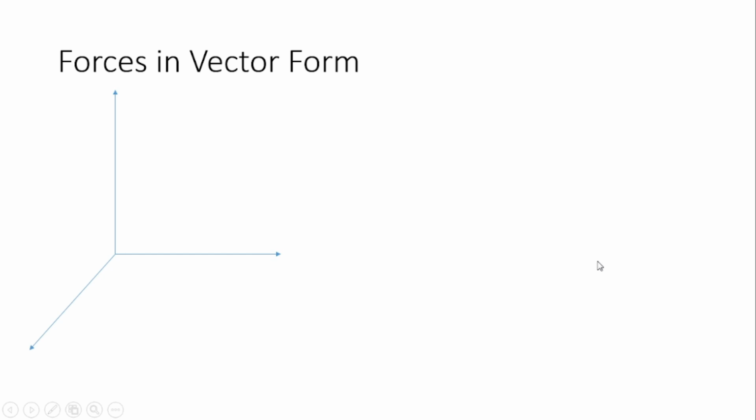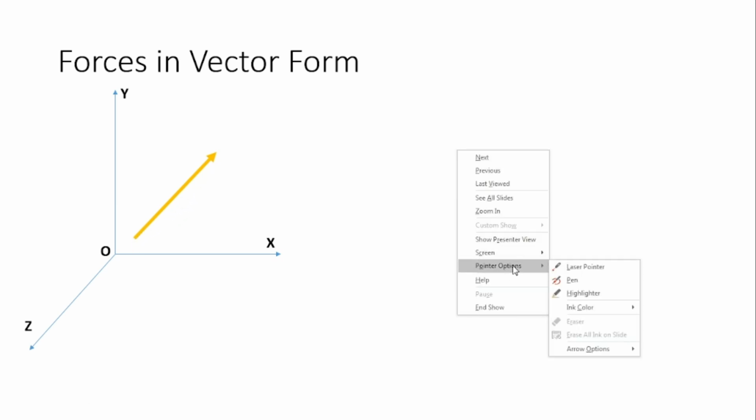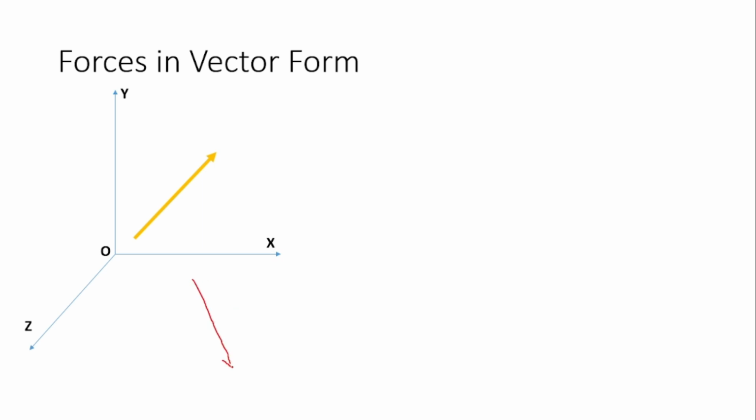Now we'll see how to convert the given force into vector form. For that, again, we should have an understanding of the axes. So O is the origin, this is the x-axis, vertical is the y-axis, and the third axis is called the z-axis, and this is the given force. This force starts from this point and goes in this direction. So it depends on the direction of the force. If the force is like this, depending on the arrow, this is the initial point and this is the final point. If the force is like this, this is the initial point and this is the final point. In this way we can represent it.